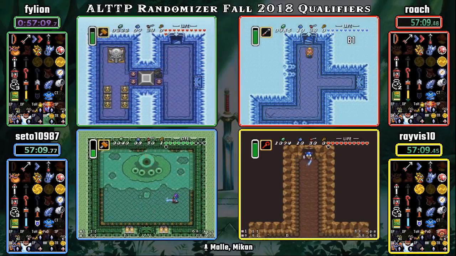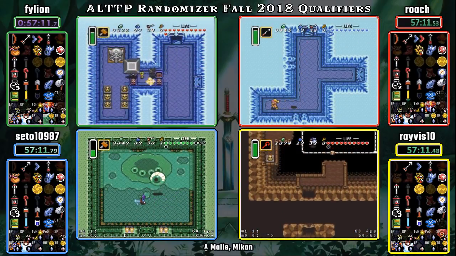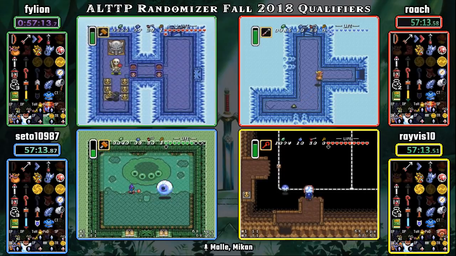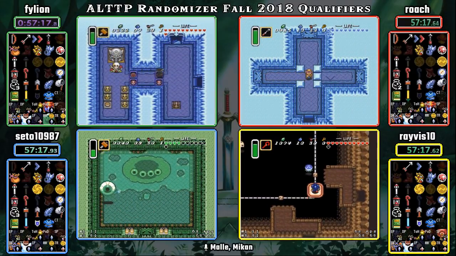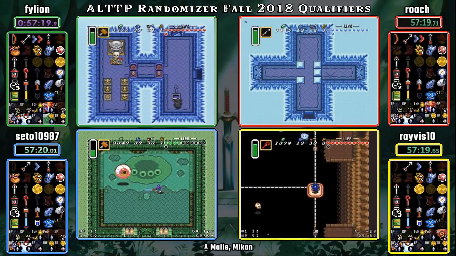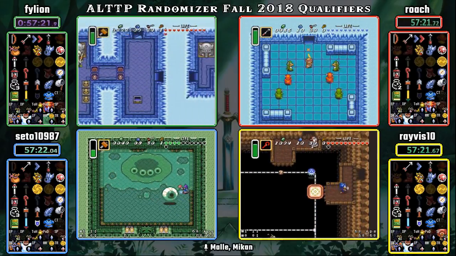Raiders checked the first hint in Turtle Rock, and it mentions that there's cache in Mimic Cave, so that's not a great hint, but it does mean we don't have to check Mimic Cave, which is actually kind of relevant right now. Oh yeah, that's a pretty okay time save.